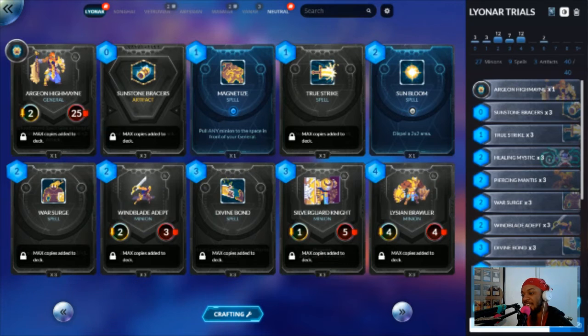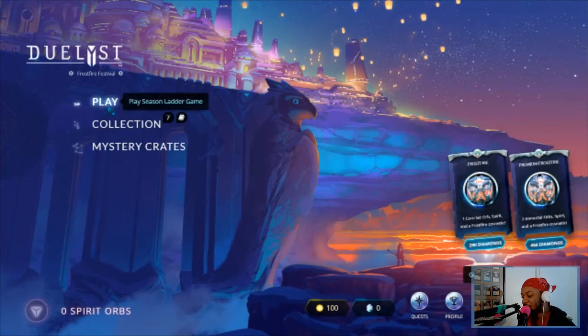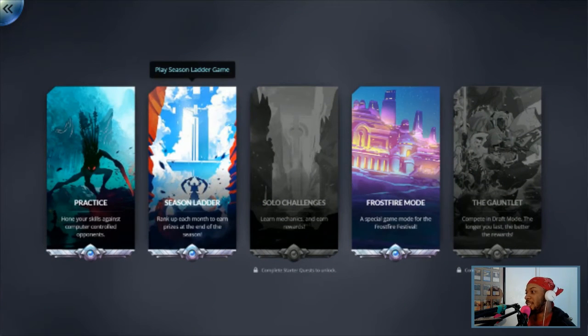All right, so that's our deck. Let's play with this. This is going to be a holy mess. I think I have an understanding of the game, though. So let's go ahead and hop into Season Ladder. Season Ladder, obviously, this is the ranked mode of Duelyst. Rank up each month to earn prizes at the end of each season. I'm going to assume a season is a month. That's typically how digital card games work.